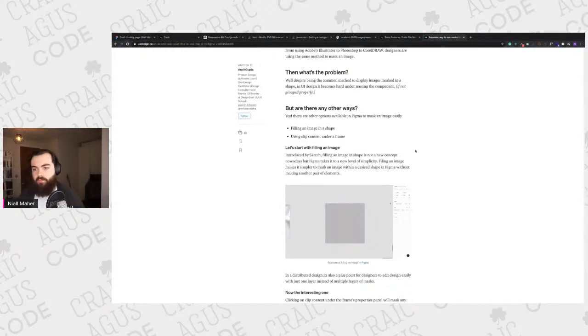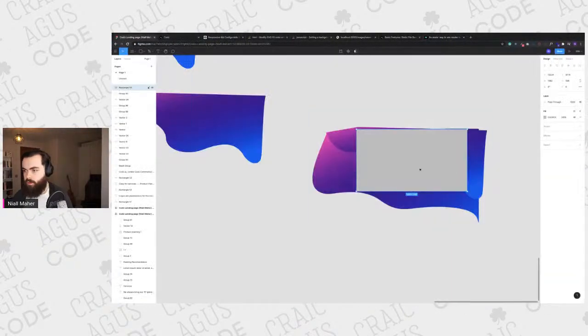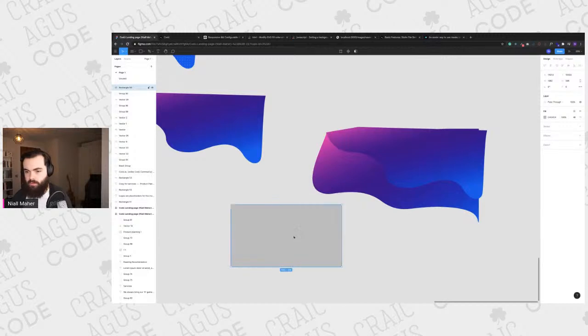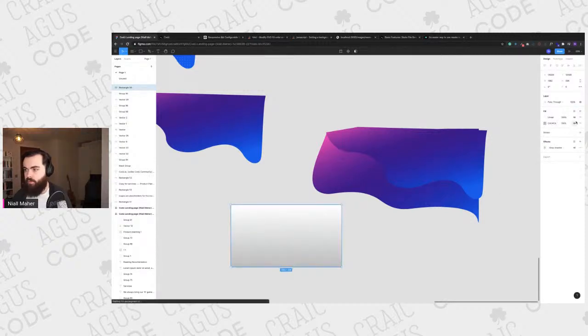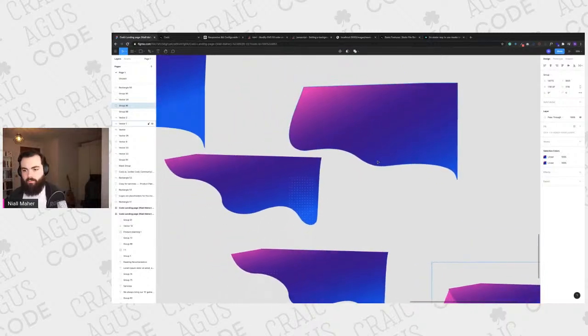Filling an image in a shape. So can I just say fill? No, that's not what I wanted to do. Effects. So yeah, that's a group now at least. So yeah, you're right on that front.